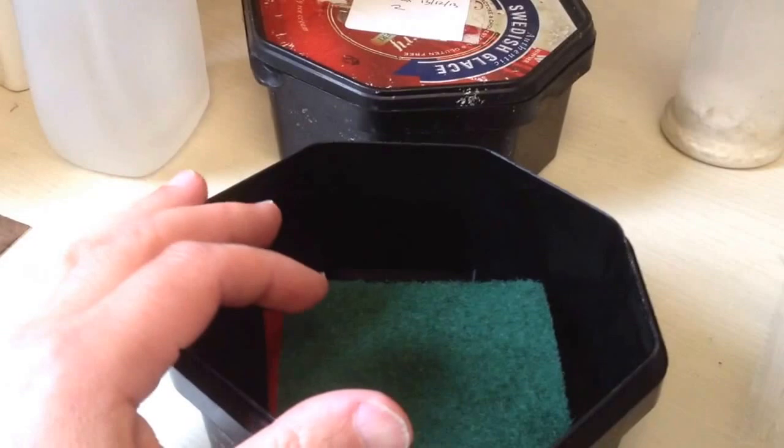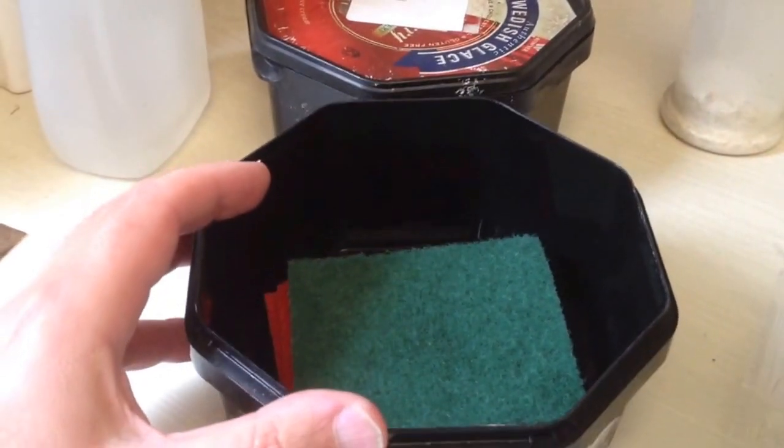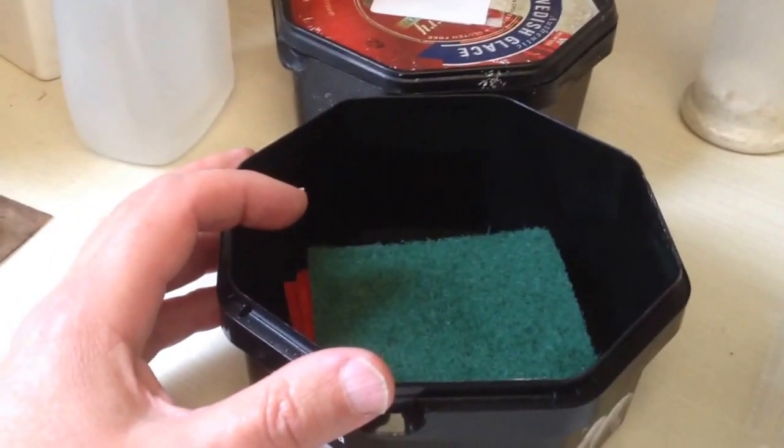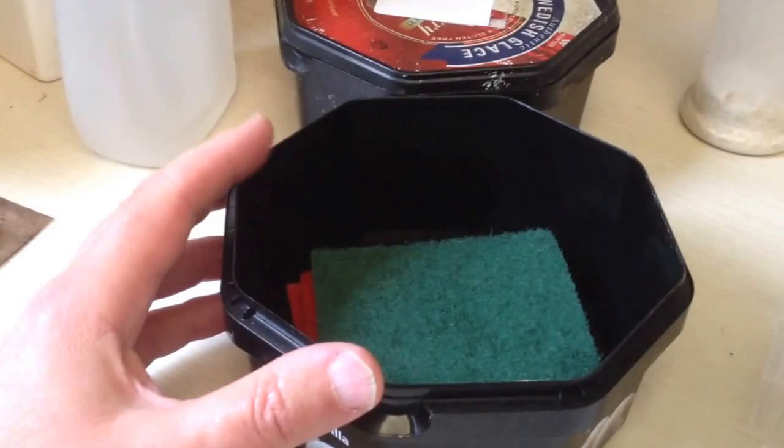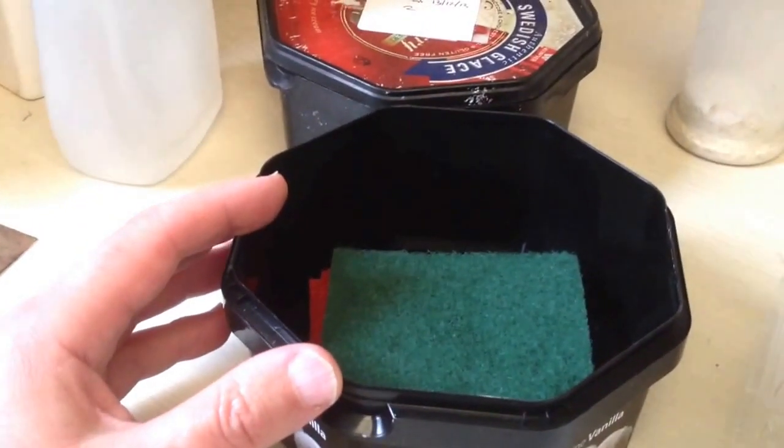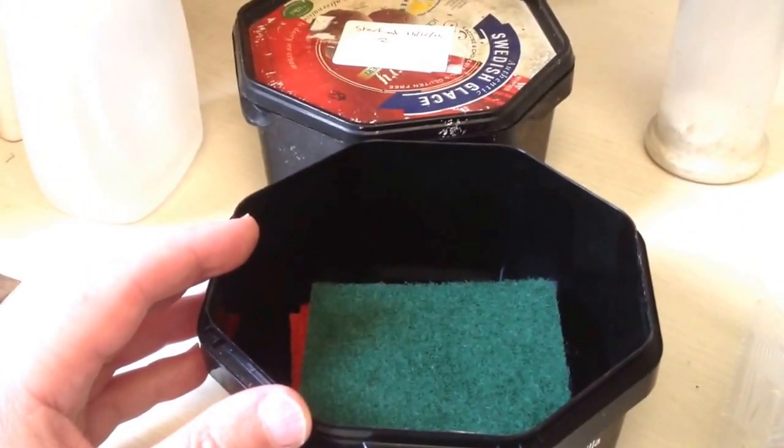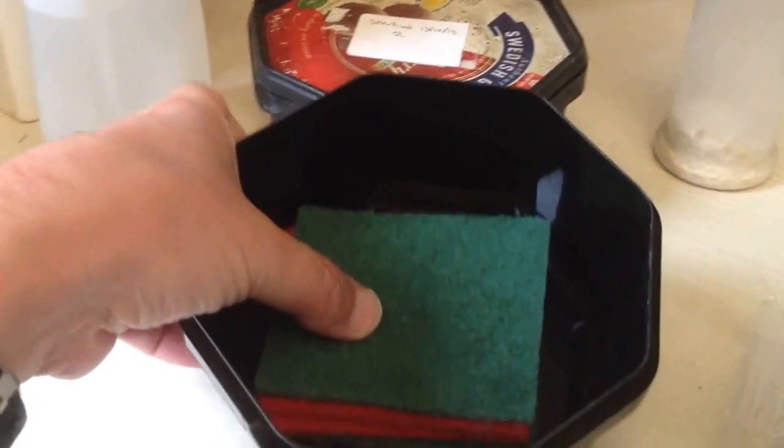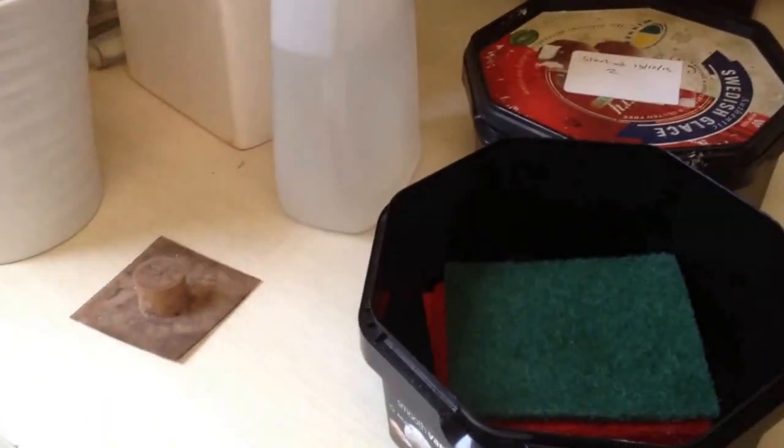Maintaining the culture involves maintaining a moist environment. The advantage of the scouring pads is that you cannot saturate them. And therefore, spraying even large amounts of water onto the culture does not prove to be harmful, and if anything washes the culture through. Any excess water that collects at the bottom of the culture can simply be poured off into a convenient receptacle such as a plant pot. And this keeps the culture fresh and clean.